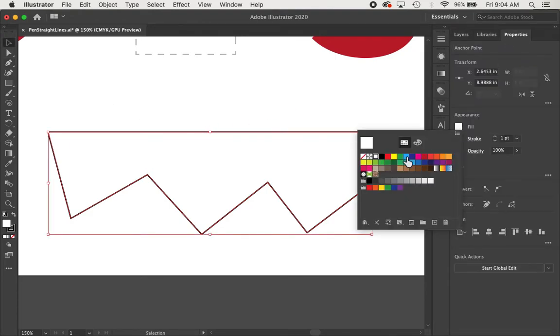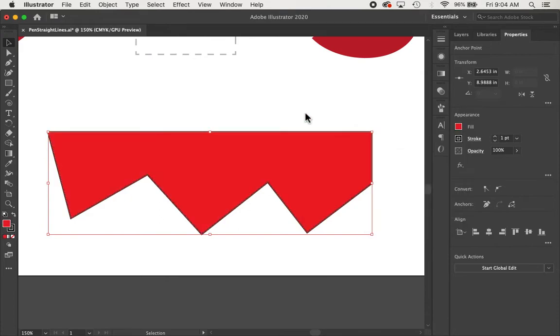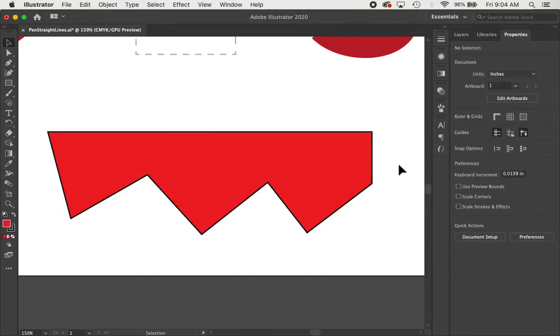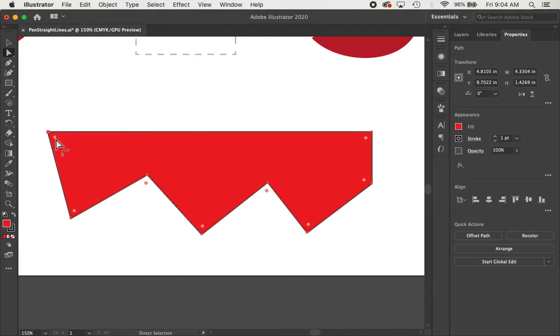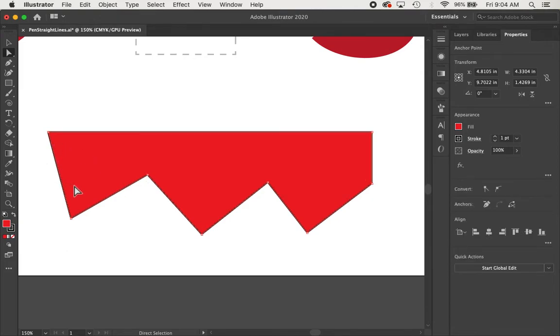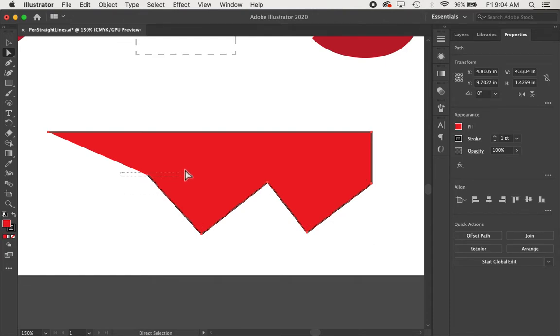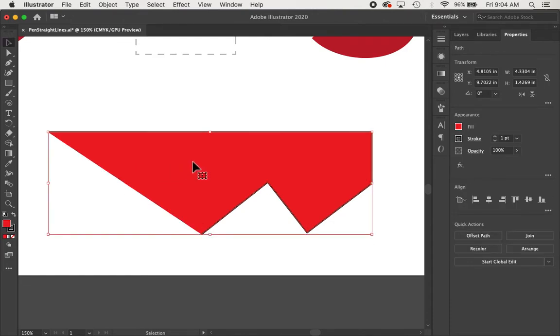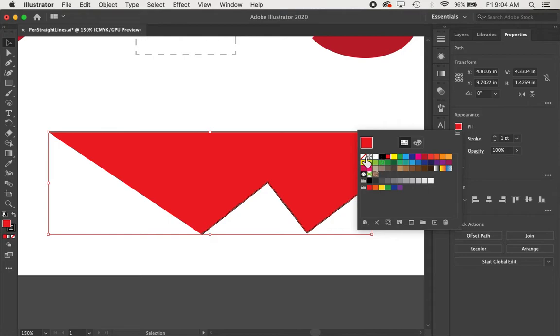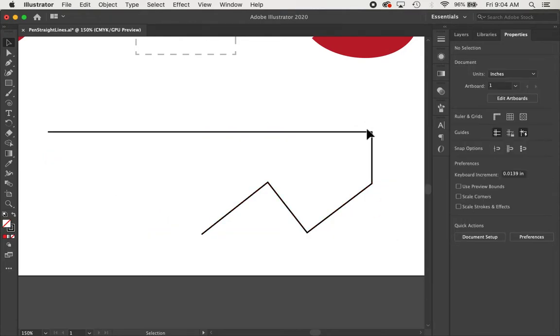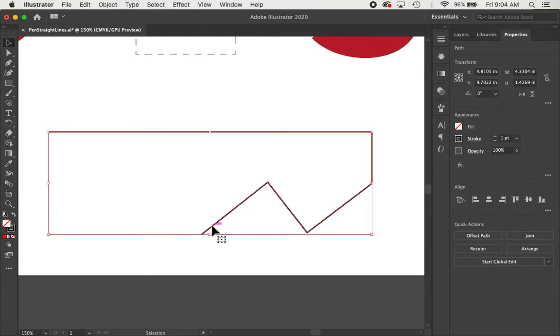If we were to give this color, you'll see it behaves just like any other shape. If we were to delete some of these points, alright, so I'm going to just remove the fill here for a second. So let's say we stopped our line here. Okay, it's going to behave differently than it would if it's a shape.